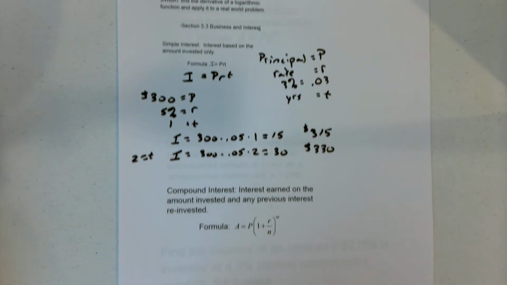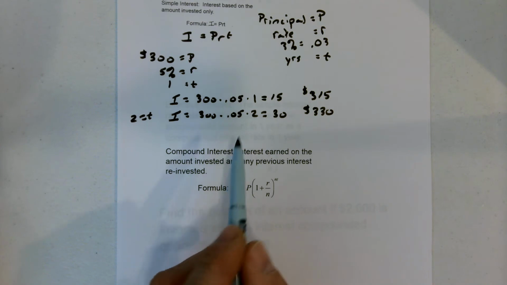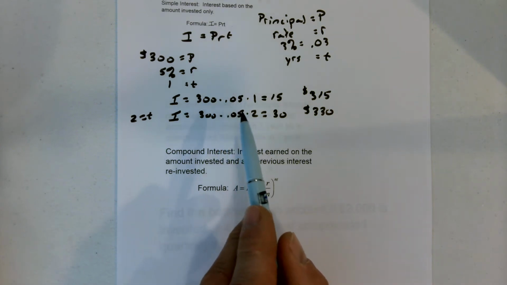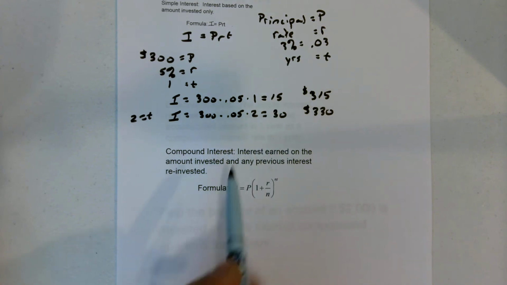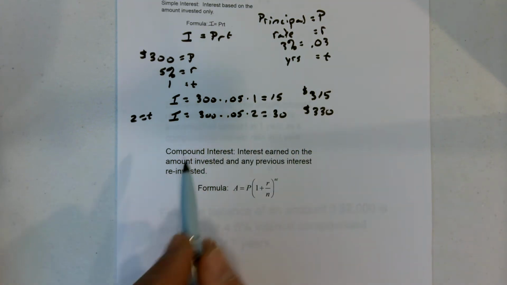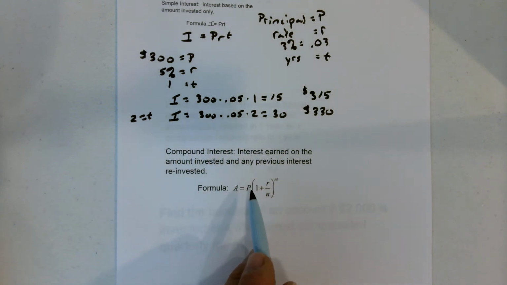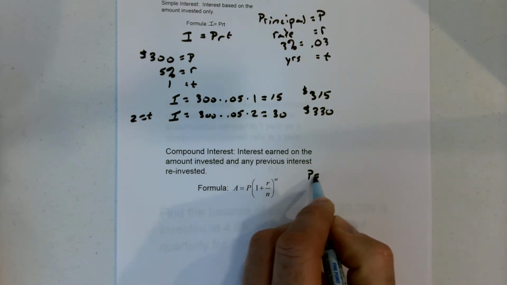That's where compounding interest comes in. With compounding interest, we earn interest on the money that we put in originally, and then the next year we'll earn money on the interest that we accrued over that first year. So we have a formula here: A equals P times (1 plus R over N) to the NT. And we've used this formula before. Again, P is going to be our principal.